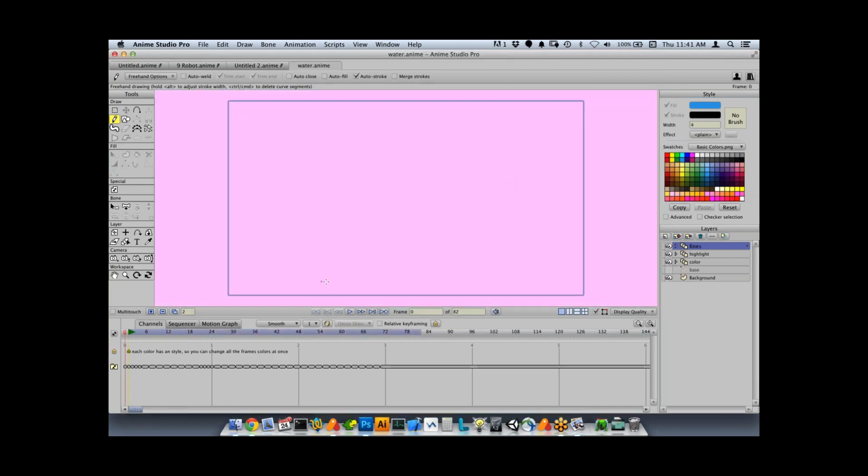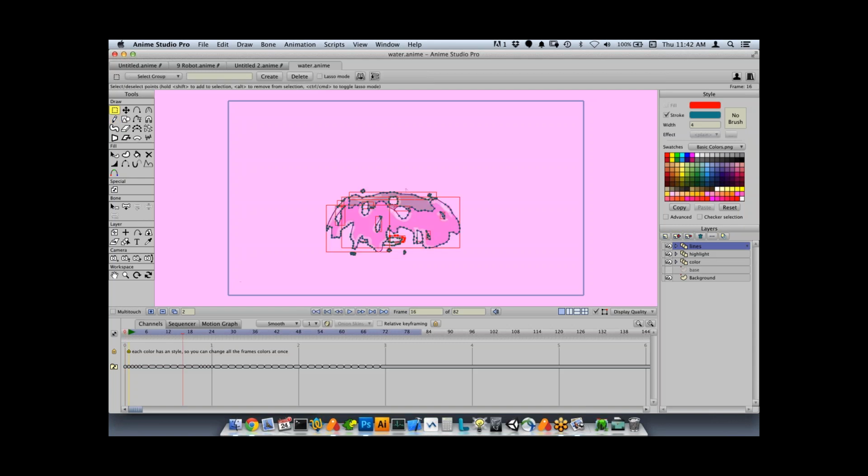So here's a kind of quick one, but it has a nice look to it. You can see that splash of a water droplet. And if we look at a few of those frames in there, if you look from one frame to the next, they're really quite different.